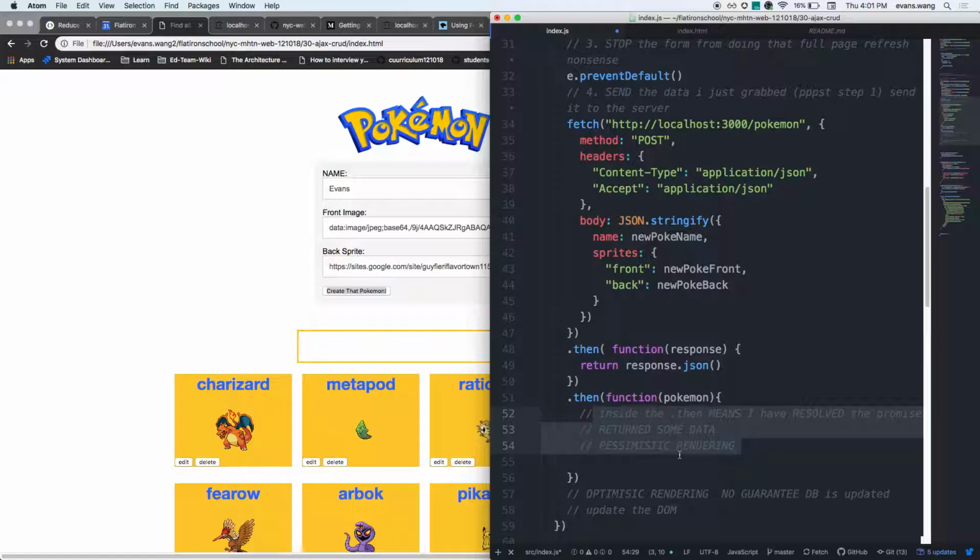It's like a hint on the code challenge. You should probably render pessimistically because you want to make sure it works before you update anything. Otherwise, you're like, oh yeah, it totally works because the DOM got updated, and then you've fooled yourself because it didn't actually update. You know what I'm saying?